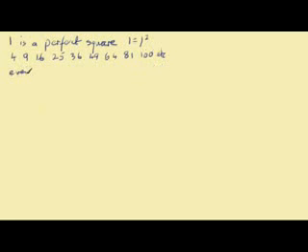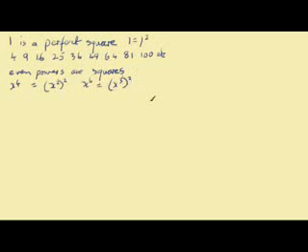Now it's important to know that even powers are squares. Let me just give you these as examples. X to the power 4 is x squared squared. X to the power 6 is x cubed squared. And x to the power 8, you guessed it, is x to the power 4 squared.